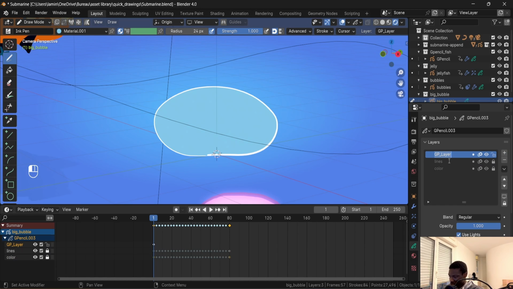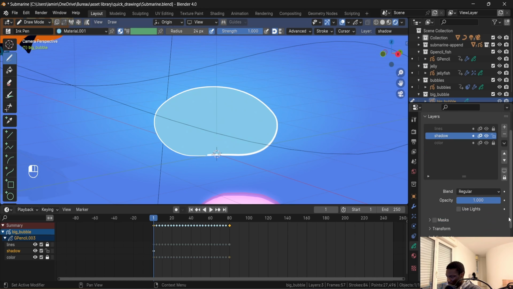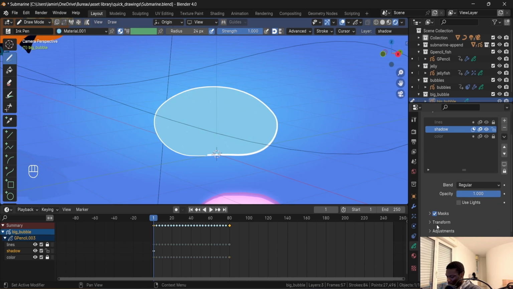It depends on what you want to do, but usually it's on top of the color layer. So I'm going to call this shadow. It's more common. And I'm going to move it below the lines because I don't want it to affect the lines. And I'm going to disable use lights, and I'm going to click to enable masks.